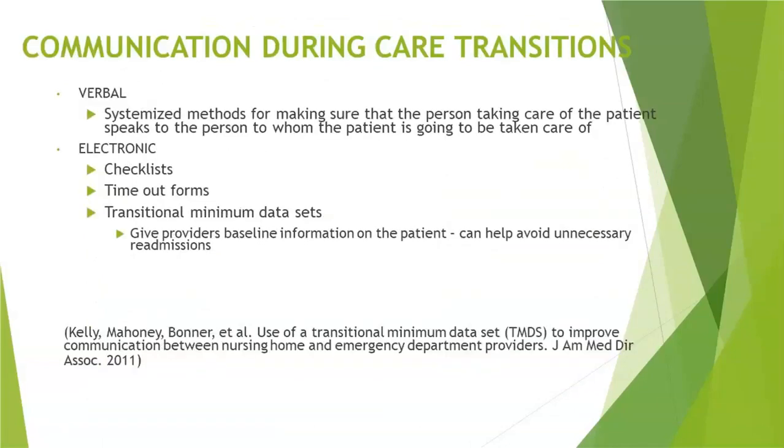So that good communication, both verbal as well as perhaps electronic. So you may want to think about, if you look at that third bullet, transitional minimum data sets. So you have a baseline of information that should be shared. And this can also reduce or avoid some unnecessary readmission. So the reference is there to look at transitional minimum data sets, and do take a look if this is an issue for you when people are in a standard way communicating with each other.